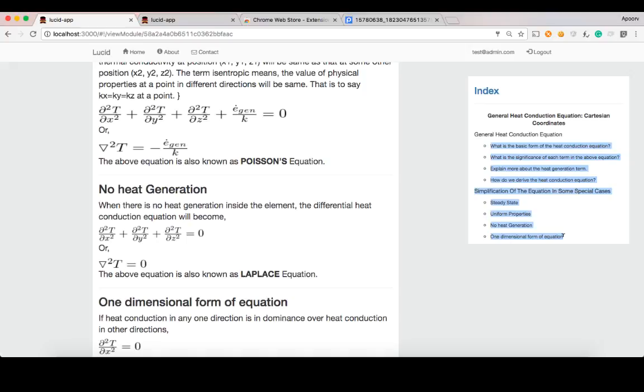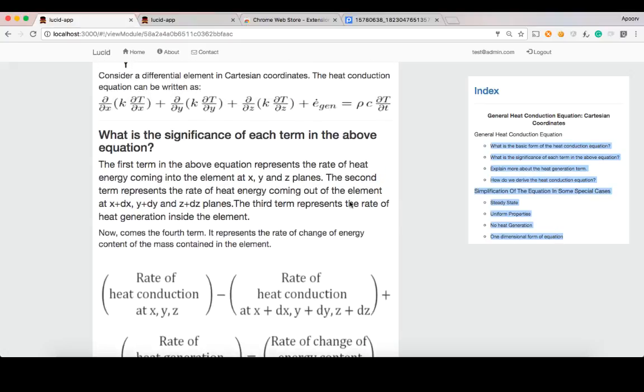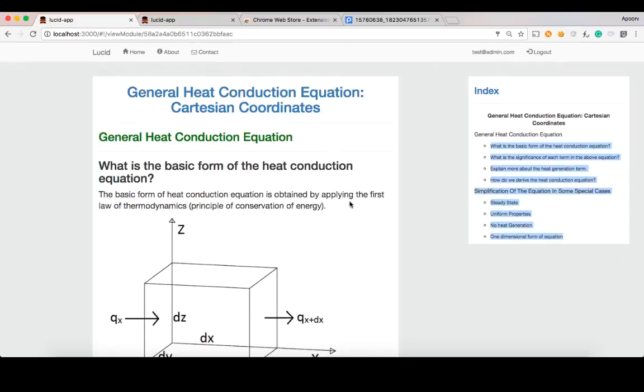There are possibilities in the future to make a much more structured visual representation, for example, a PowerPoint presentation out of this particular format. Right now, we are only focusing on the articles just to keep things simple and to learn how to actually make a module. Now that you've looked at how a module looks, how a module feels like, in the next section, what we are going to do is look at the process of creating a module.